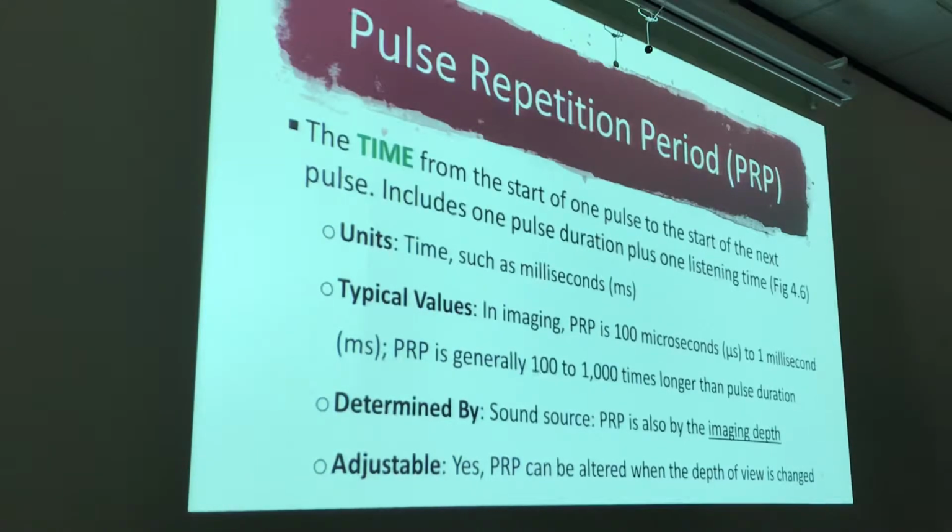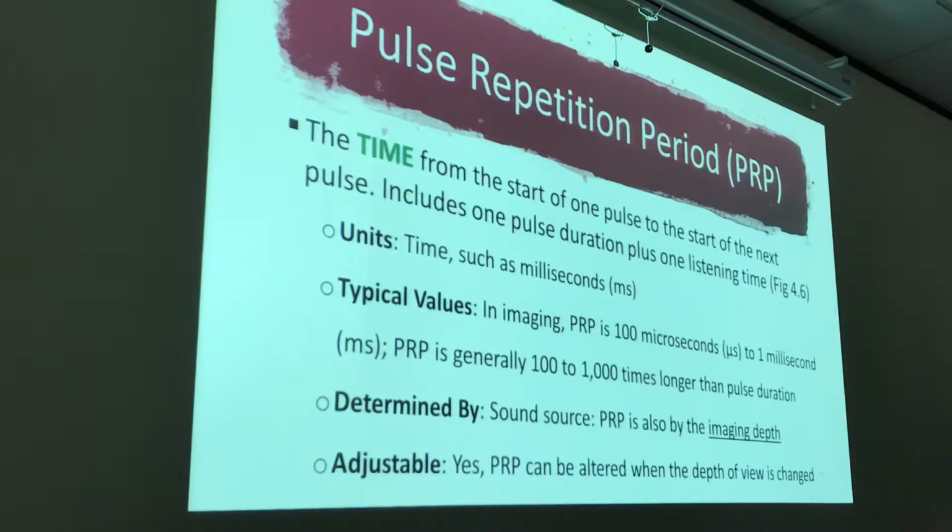But the PRP, think about the distance that the sound has to travel and come back. That's what we're listening for. Remember, we're listening for the reflected sound waves to come back to the transducer. So we know that our body is however deep, most of us are probably like 15 to 20 centimeters deep, right? So it has to account for those different depths. That's why that listening time changes, right? So when we're talking about PRP, we're talking about, again, one on time, one off time, one talking time, one listening time, one transmit, one receive.